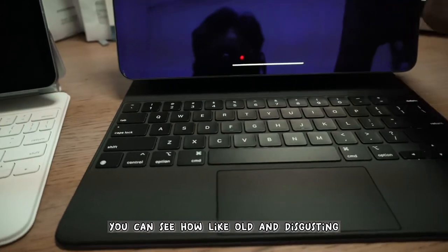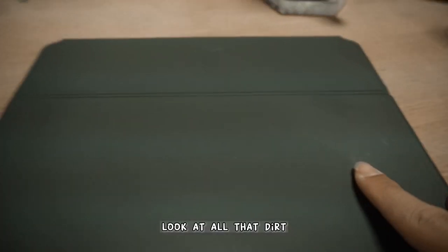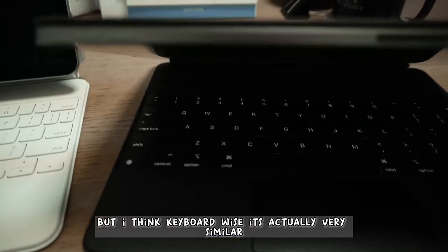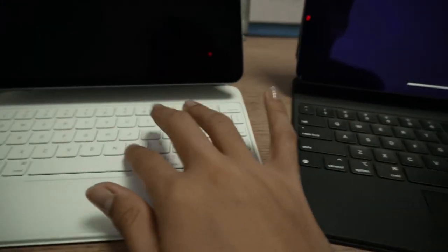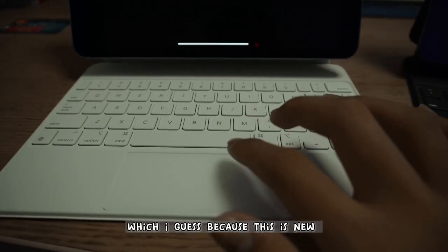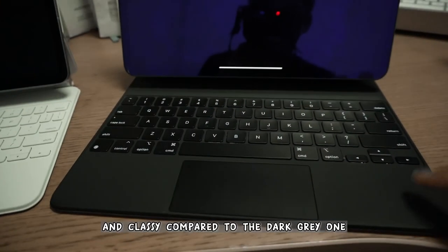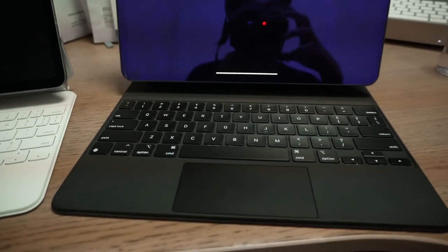You can see how old and disgusting it is, to be honest. Look at all the dirt. But I think keyboard-wise it's actually very similar. Maybe this one is a bit harder to press, which I guess is because this is new. But the white color really looks a lot more elegant and classy compared to the dark gray one.